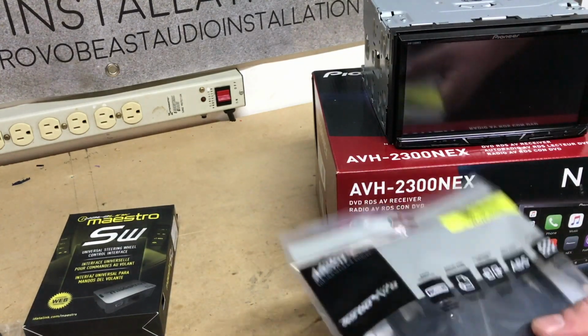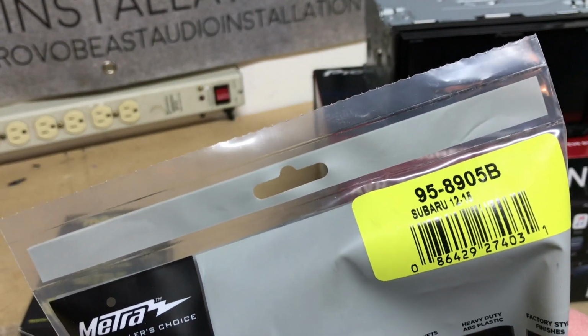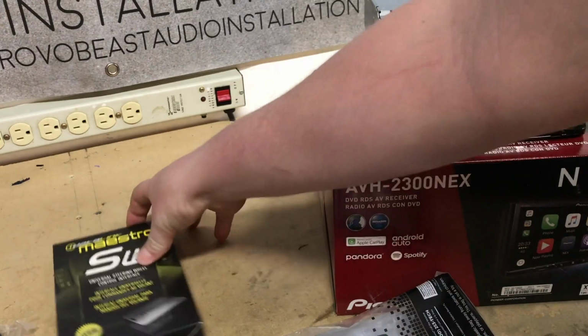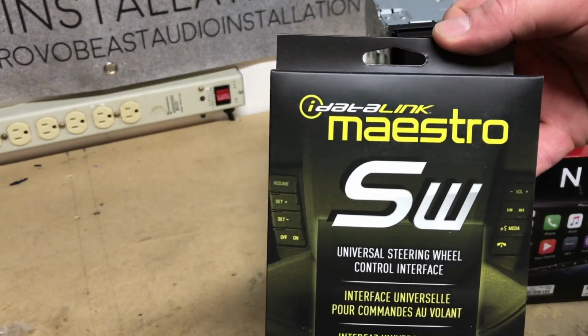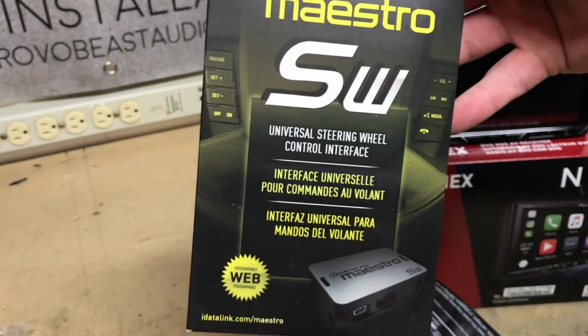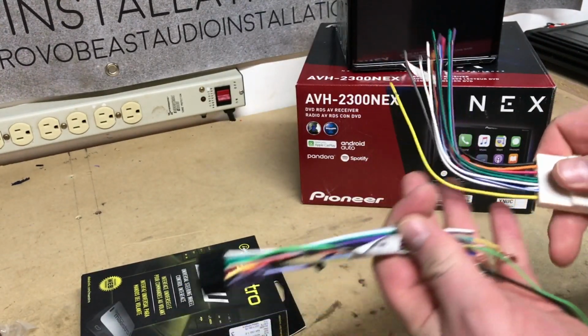We have a dash kit. This is the Metra 95-8905B double-din dash kit. And finally, to retain our steering wheel controls and program them the way we like them, we have our iDatalink Maestro universal steering wheel control kit. So what we're going to do first thing here is wire up our new radio.